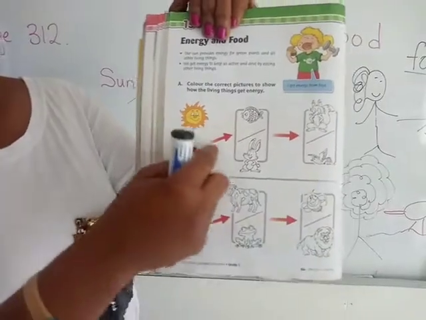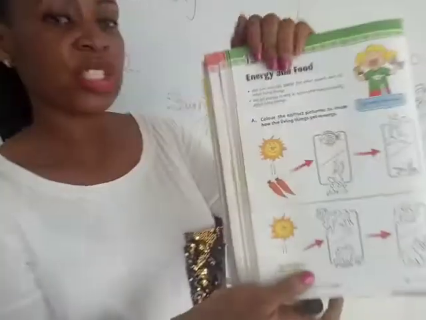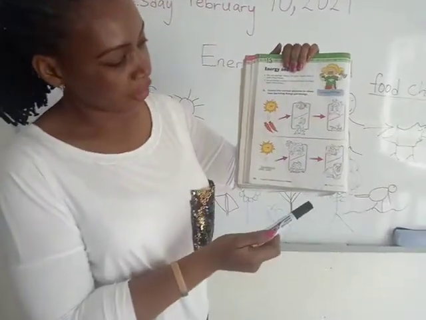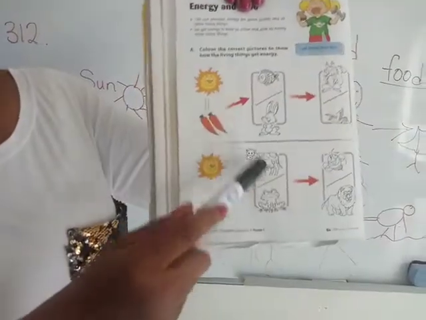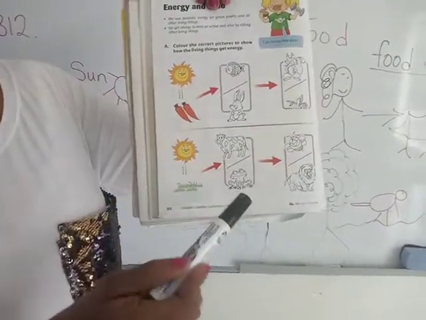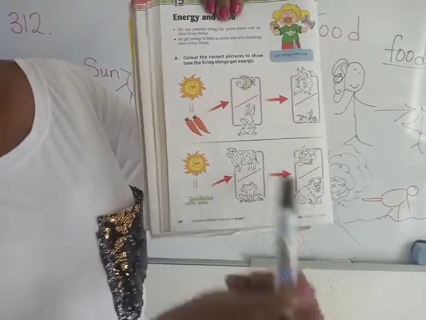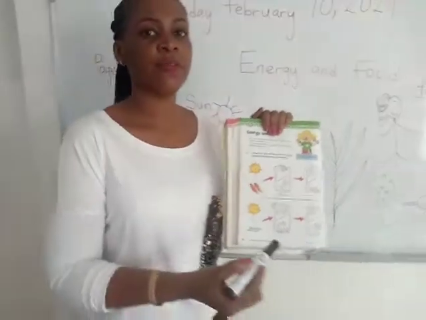So this is how it goes. Color the appropriate animals to show how they get energy from each other. The same way we go here also, you have the sun shining on the grasses. So which animals amongst the cow and the frog eats grasses? And then which other animal can eat any of them that you colored here? So this is an example of a food chain.